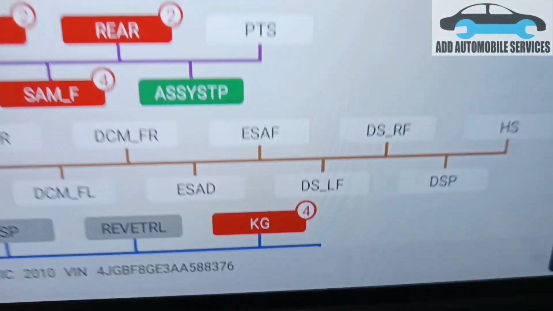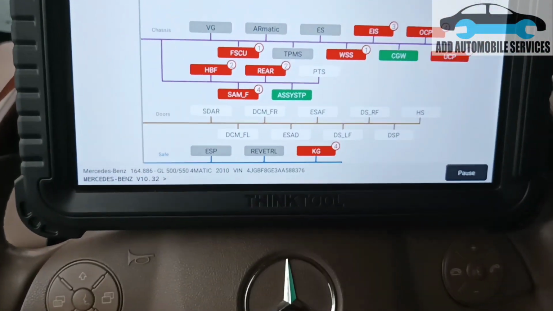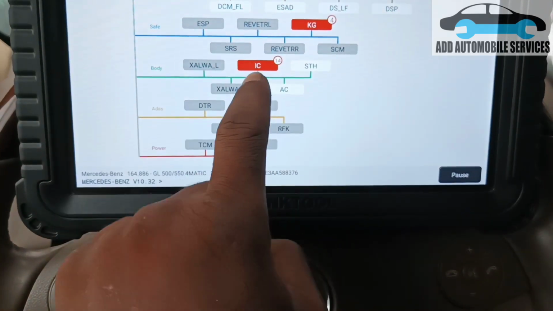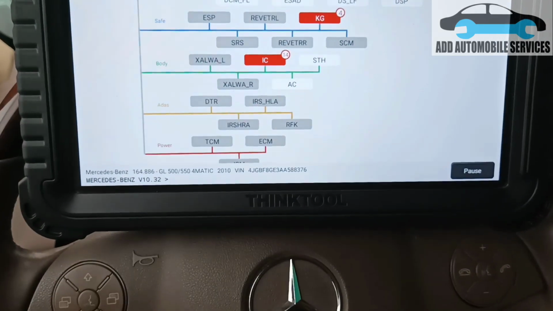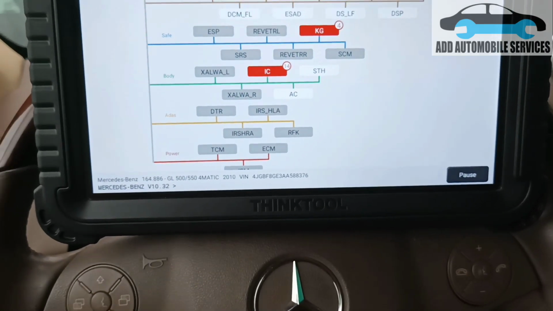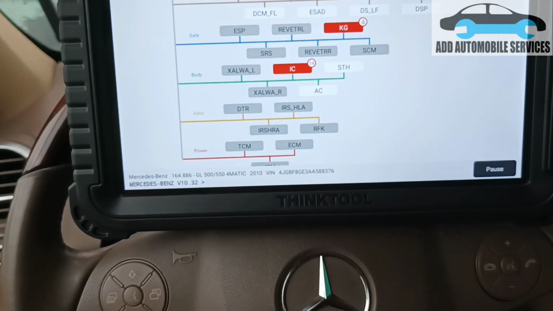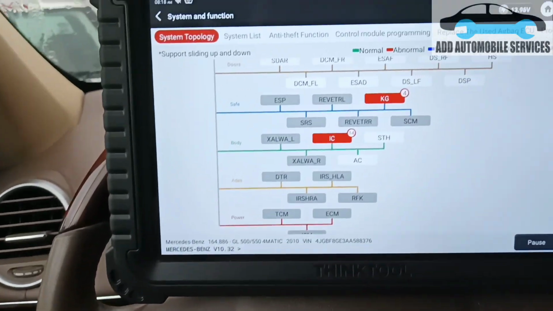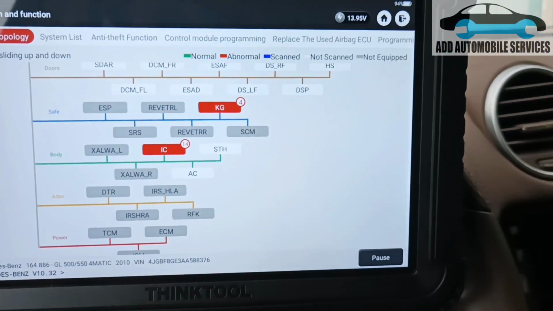I'll wait for it to finish scanning. The instrument cluster has two CAN lines, one for CAN bus B and the other for the brown one, so it will be able to communicate.